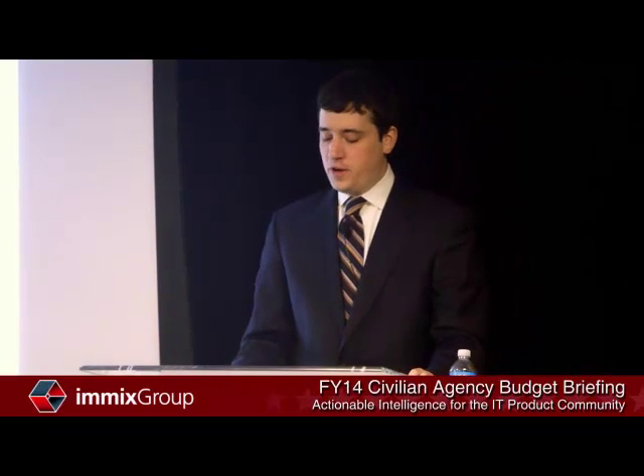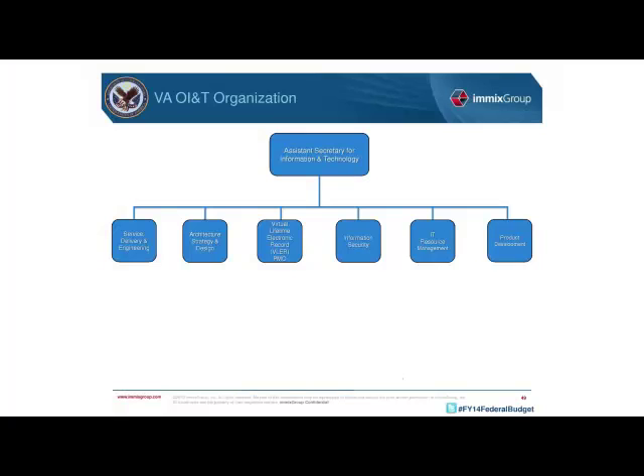The organizational structure here is the Office of Information and Technology. Something unique to the VA compared with all other federal agencies is that the CIO has statutory authority over the IT budget — Congress directly appropriates it to him. No other federal CIO is in that position, and it was done in part to address the problems that had plagued VA IT systems in the past.